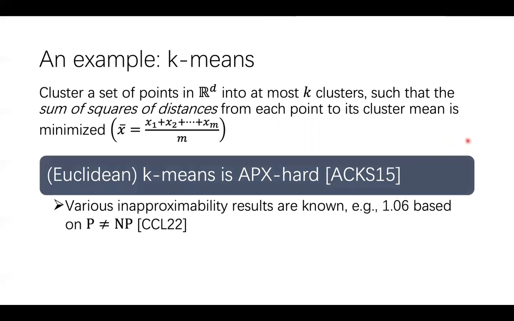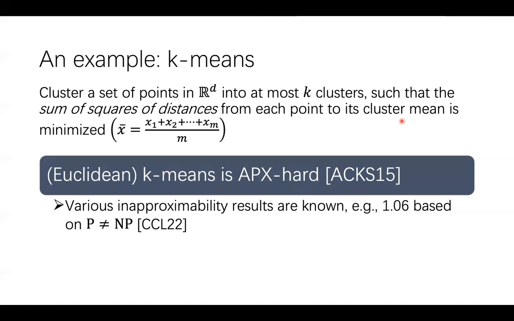And it has been shown that k-means, or more precisely, continuous Euclidean k-means in this case, because we are allowing the center of each cluster to be just the average, whichever that point is, is APX-hard, which means that as an optimization problem, it is very hard to approximate this problem very well. So we cannot approximate it within arbitrary accuracy. In other words, there is no PTAS for this problem.